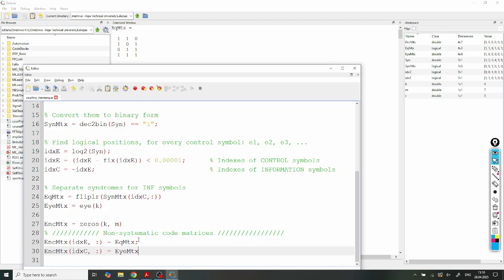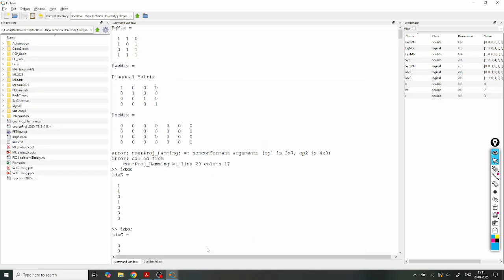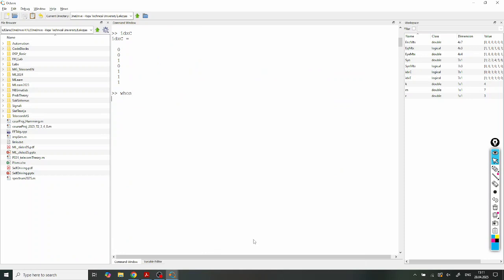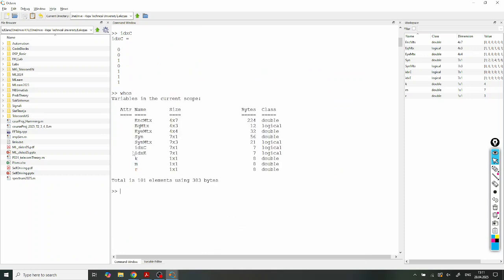In line 29, it's here, so this line doesn't work. Let's check it. 3 by 7. I don't see anything.